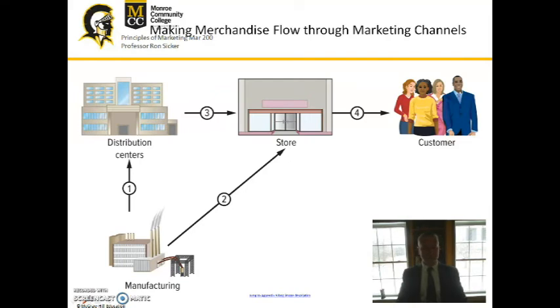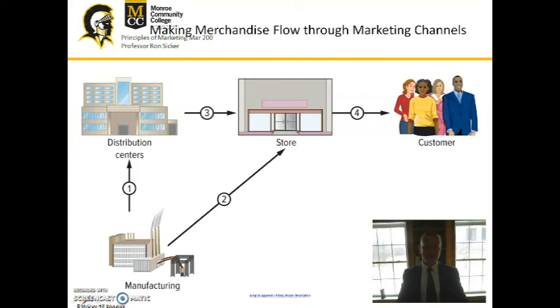It goes from the manufacturer, it could go to the distribution center. The distribution center then would hold it, goes to the store, and then to the customer. With vendor managed inventory, the store doesn't hold the inventory, the distribution center does. With non-vendor managed inventory, oftentimes the store will hold inventory. Stores don't like to do it because whoever holds the inventory, it's more expensive for that particular organization or establishment. So it can go one of two ways.